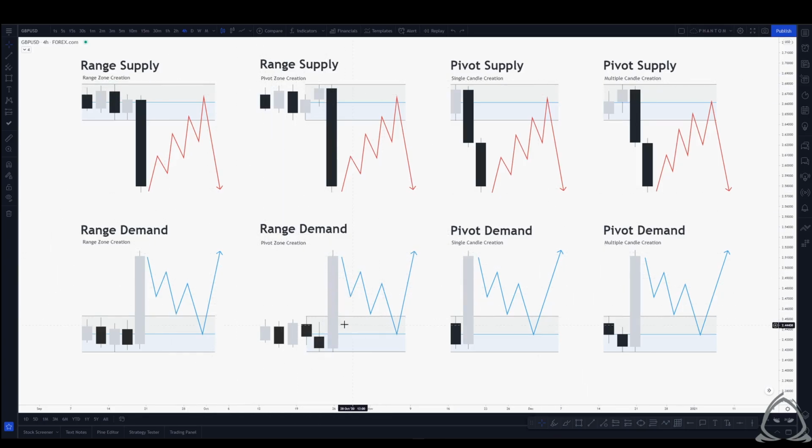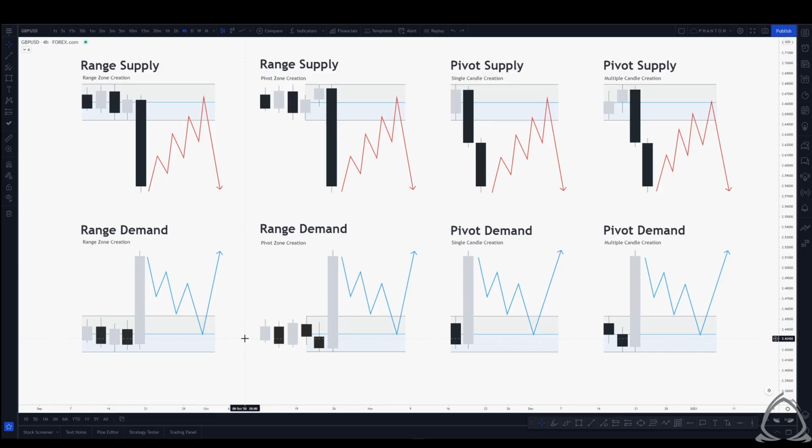With a pivot zone creation, we have 2 bearish candles and then the rapid expansion outside of that range. Again, if I just move this over, the range would be exactly the same in this example, but it just refines it to a more clean-cut approach of mapping the demand zone. We can also draw it on this last bearish candle before the rapid move to the upside, because in both situations, we are waiting for price to come back down into this newly created demand zone to look for entries.